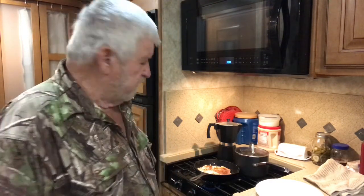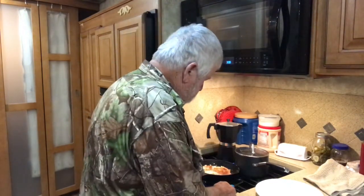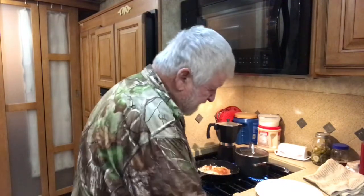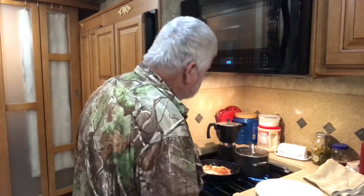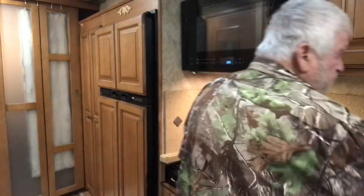I got that cornbread ready. I'm gonna fire the fire back up and warm them peas, get them peas good and hot, and make some coffee while I'm waiting on this cornbread to finish up. I got the coffee in the coffee pot all set to go. We'll warm them peas up, get that coffee brewed, get it ready for supper. Now we got that cornbread done but it sure enough crumbled up. But it sure is good - we ain't worried about the look so much as the taste, and it tastes good.